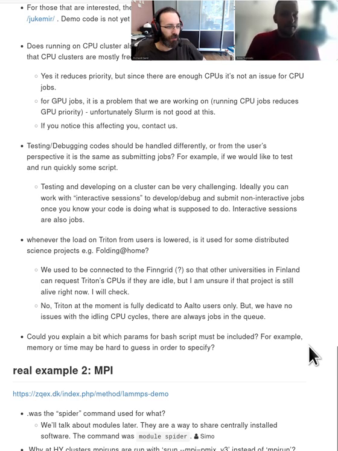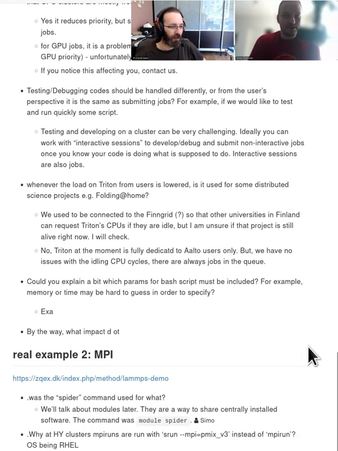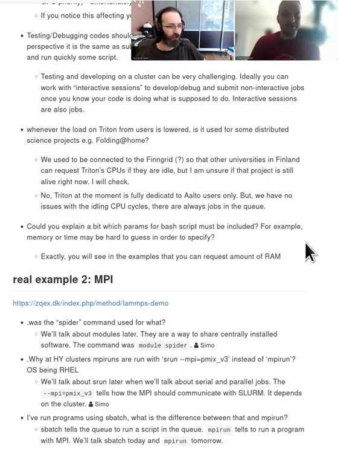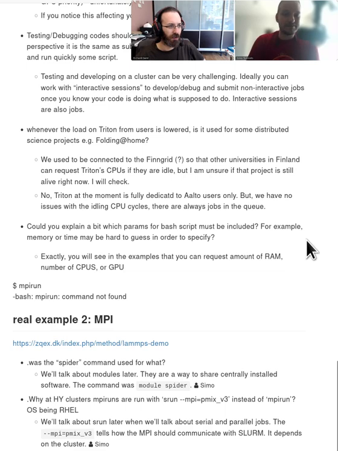Yeah, these demos were supposed to at least show you the kind of workflow that you usually have in the cluster, that you write some instructions for the queue to do, and then the queue does it for you, basically. And you can run these parallel jobs in the queue. You can run whatever jobs you want, but we'll talk about it when the time arises for the specific programs. Okay. The parameters needed for queues, we'll get to that later today.